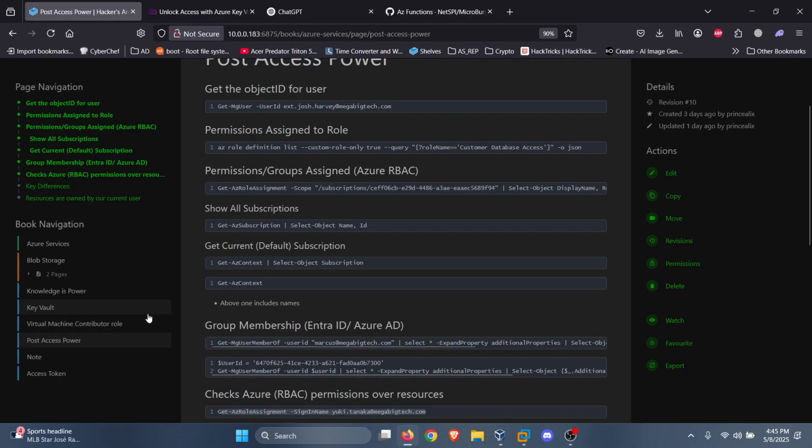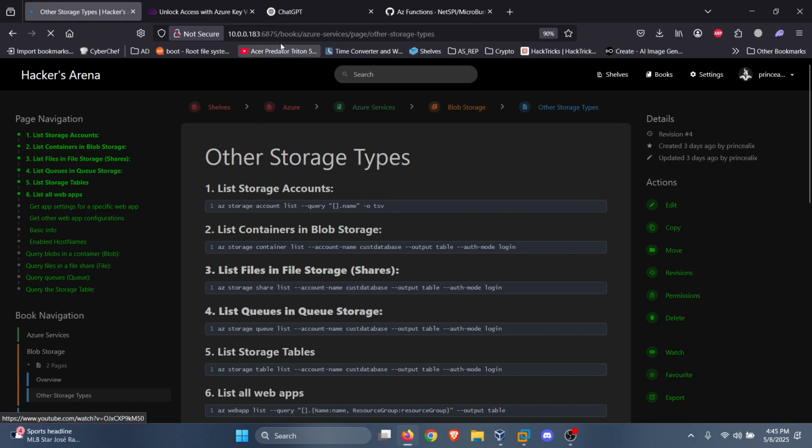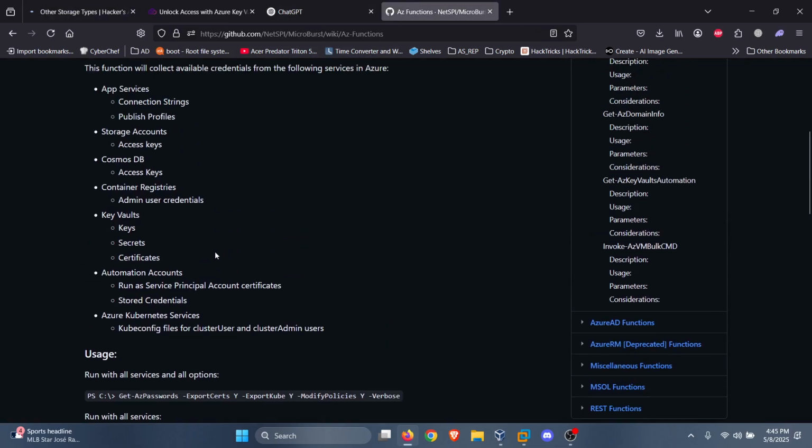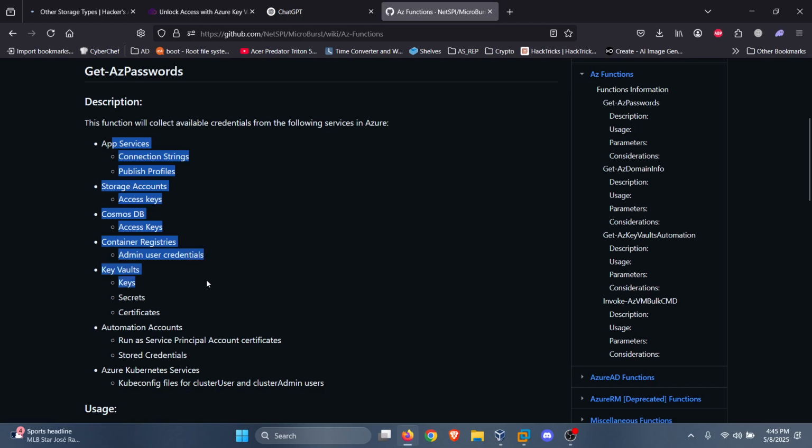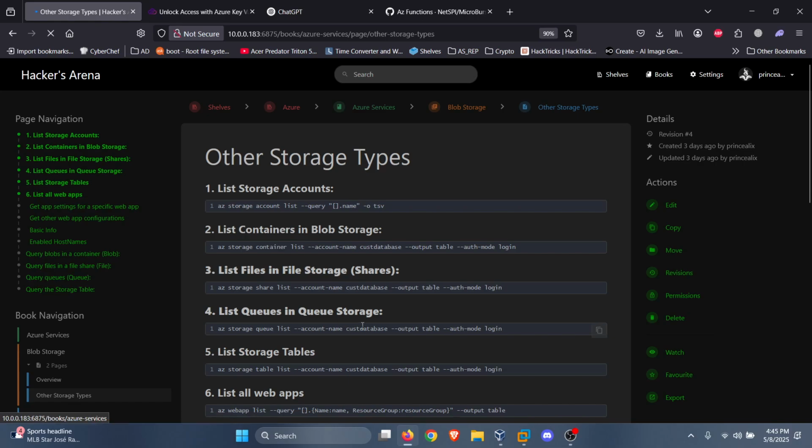So now that we know that we have access to the storage tables, let me check if Microburst checks the storage tables. I believe it does not. Storage account keys, nope, it does not. What we can do is AZ storage account list.